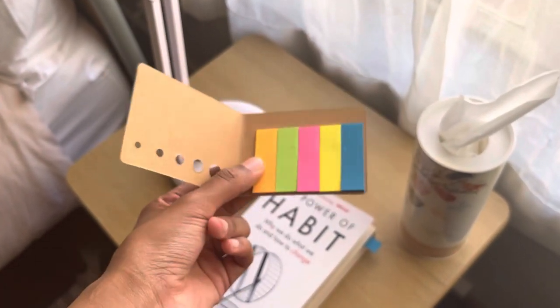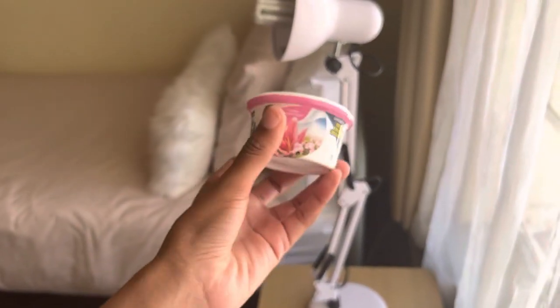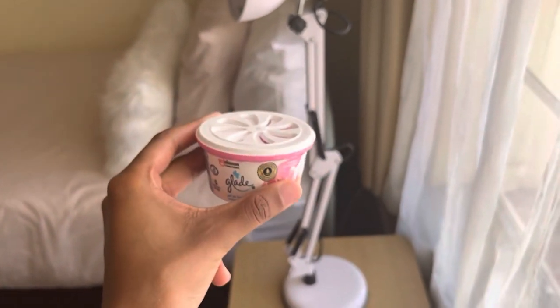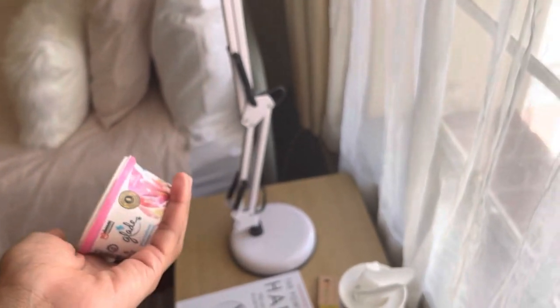I also have this thing — I was meant to... my mom told me to buy this, but it's not really working because it needs the air con. So now it doesn't have much of a scent, not a lot, because there is no airflow. I don't have a fan — I actually just remembered I need to get myself a fan.